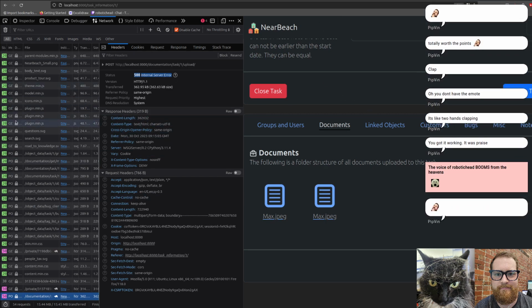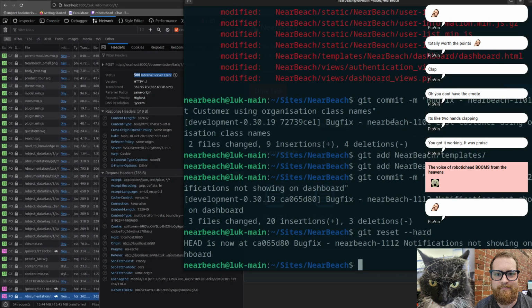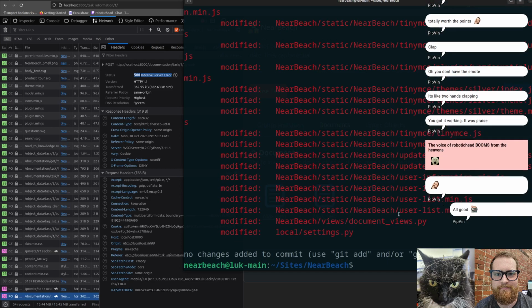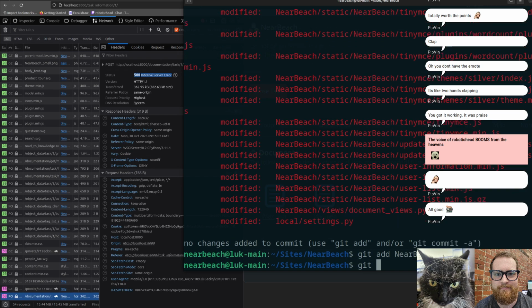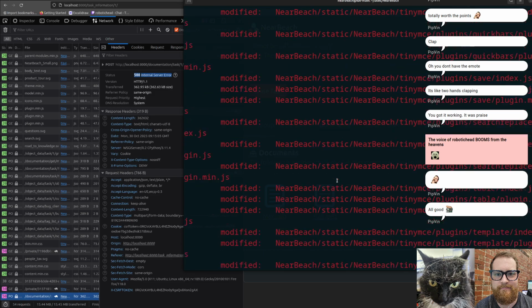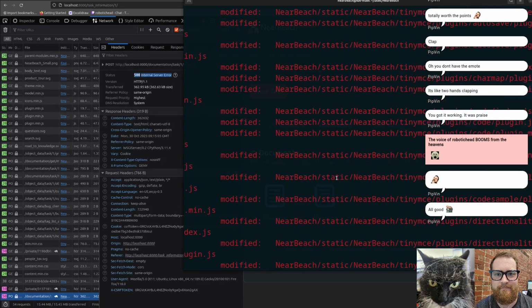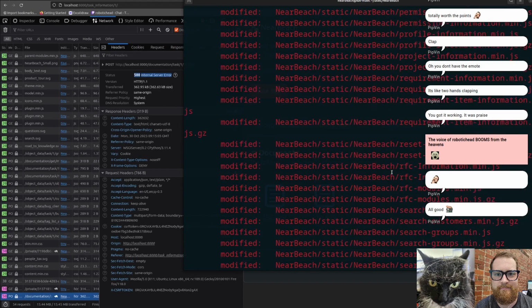Alright, cool. So, we got that done. So what I'm going to do, I'm going to close what we don't need. I am going to open up the terminal again. I'm going to go git status. We want git add NearBeach and then the views, the document views, and git add local. git status. All right, we're ignoring the static files like usual. All right, sweet.